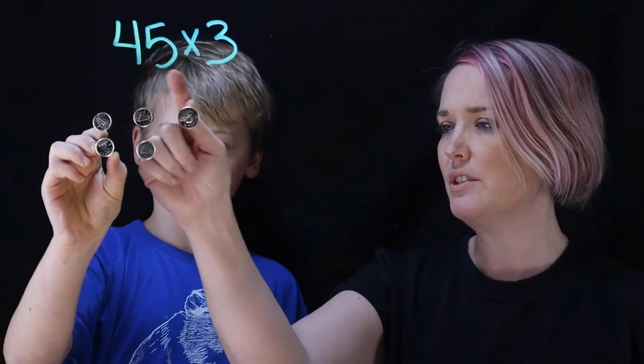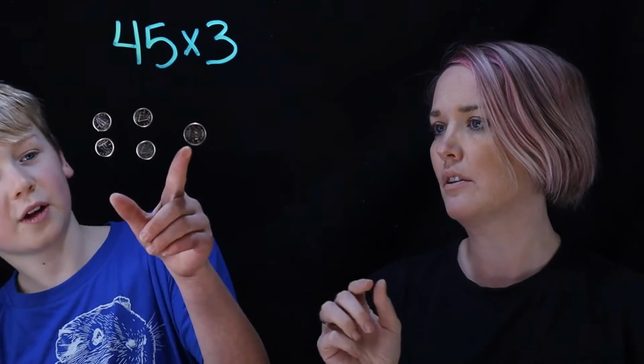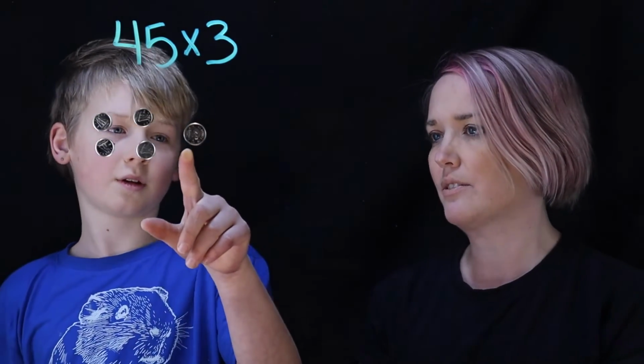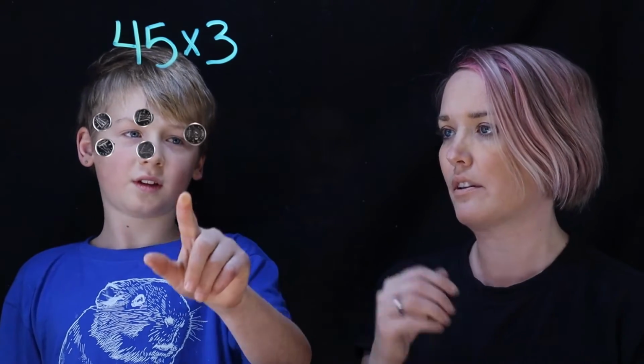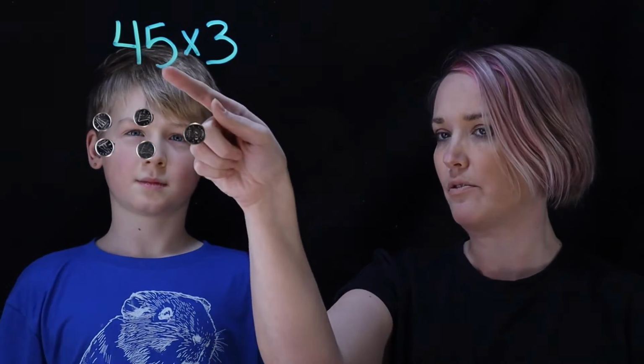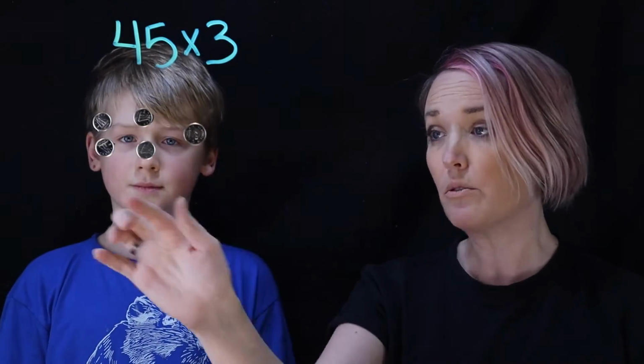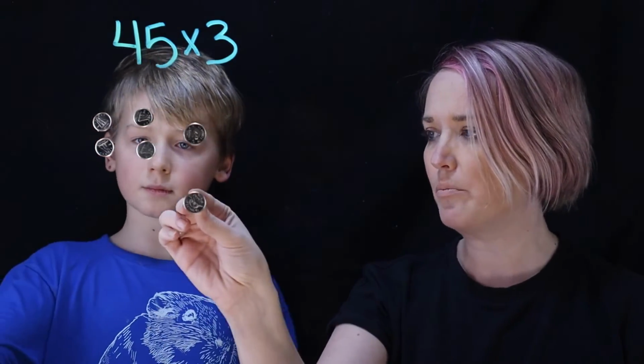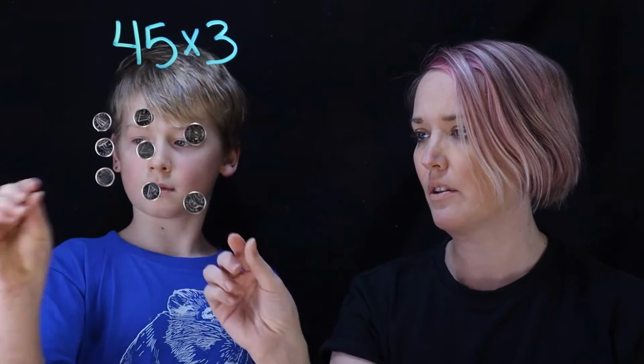So how much is here, Benno? Is that a 25 or a 5? That's a nickel, so it's 5. So that's 45 here. Yep, so 10, 20, 30, 40, 45. So you're thinking about 3 groups of 45. Yeah. Okay, so that's one group of 45, and let's go ahead and bring out the other ones.